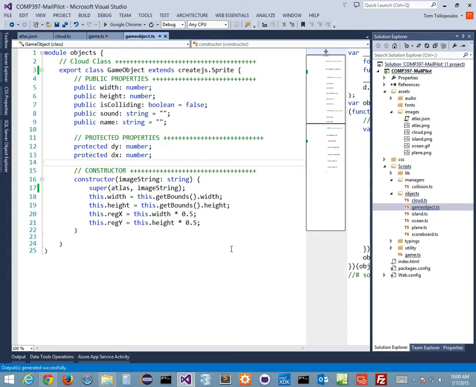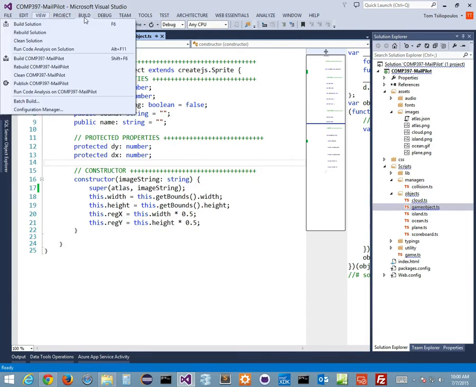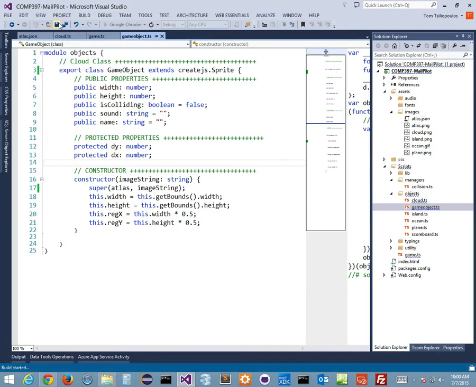Now I want to see what it looks like when we run this thing, because it's kind of a weird atlas. It's reporting my plane as being only like 61 by something, and it's really 65 by 65. I'm curious how it works, and if I have to do some fixes. So first we'll save everything. Sometimes I like to pre-build my solution, and what it does is check through to make sure there are no errors, and then I run it.